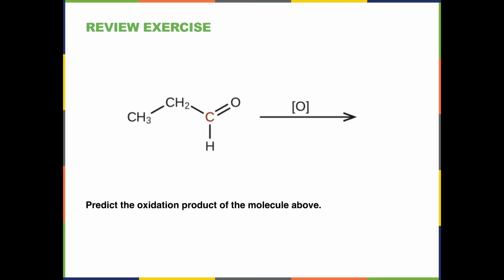So what is the oxidation product of this compound? The oxidation product of this compound, first of all, let's name this compound. It's 3 carbons, 1, 2, 3, and you have the carbonyl group on the end, so it's an aldehyde, so it's propanal, Al. If you oxidize this, you will put an oxygen right here and form an acid, propanoic acid, which will have an OH here instead of the hydrogen. And so it's going to have this formula, CH3, CH2C, and then the double bond O is going to be here, and then the OH is going to replace this single H here.